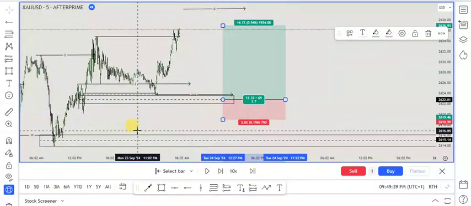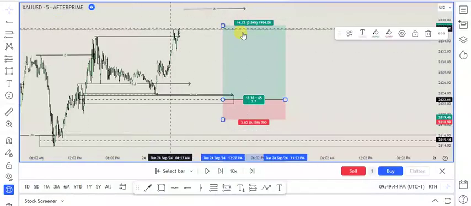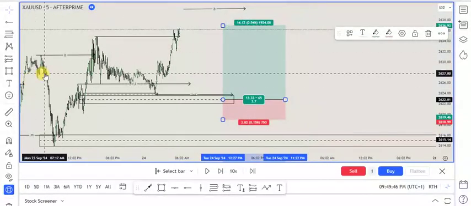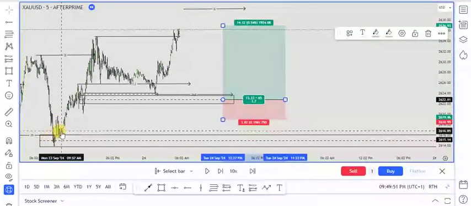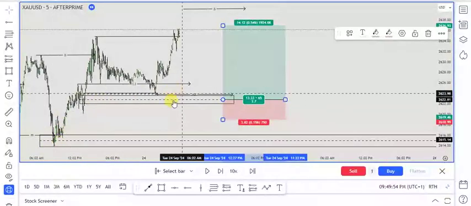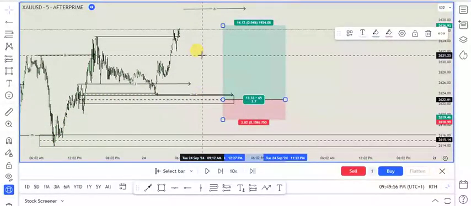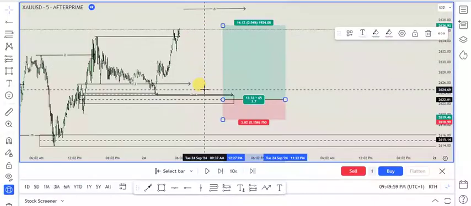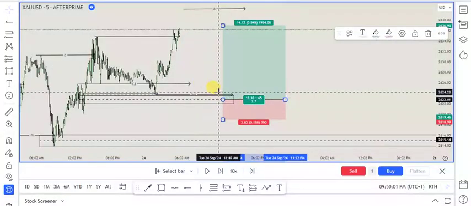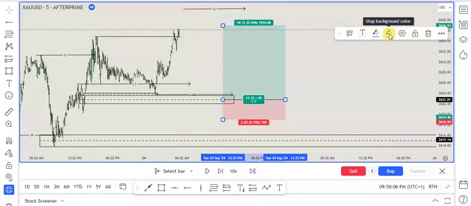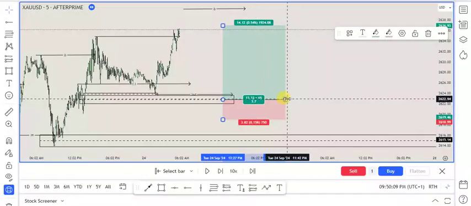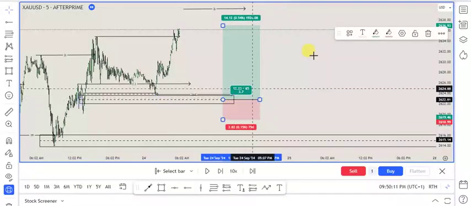Okay, this is a very rough entry. Normally I just wait because we have what's it called, the manipulation entry. Yeah, that's why we are not rushing this entry. We are just waiting until we get a liquidity sweep inside here and a break, then we enter, and that's going to be our entry. So we are just waiting. But if you want to rush, you want to take a risky entry, you can just take it from here. So I'll play price action now. Let's continue.